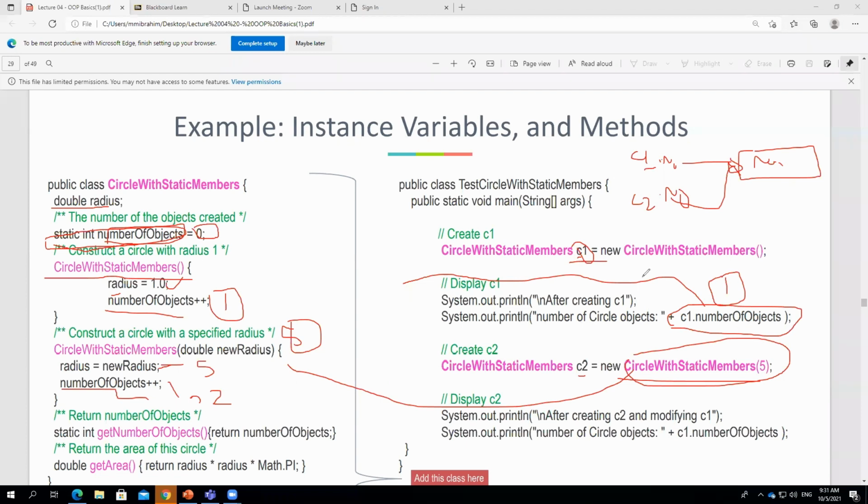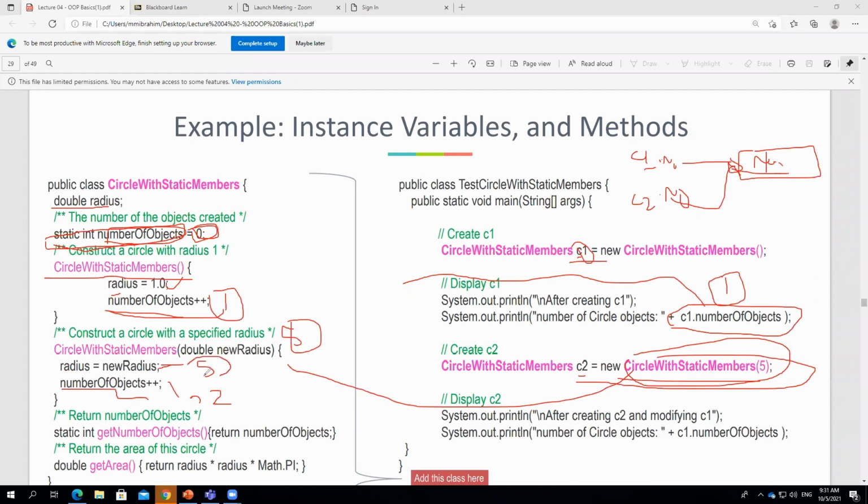Now I have called this constructor again. In this constructor, the number of object at the beginning was 0. I increased it by 1, so it became 1. Now C1 dot number of object and C2 are looking at the same location, because the variable is of type static, as we have said. Now I have called circle 2 and passed 5.